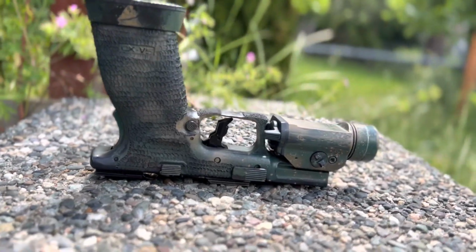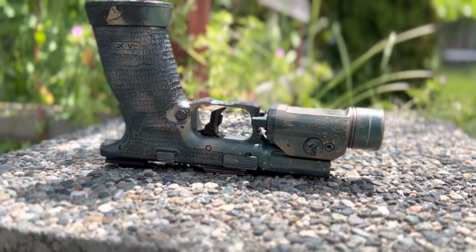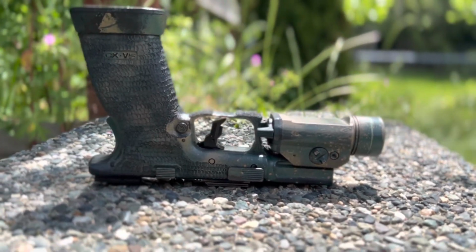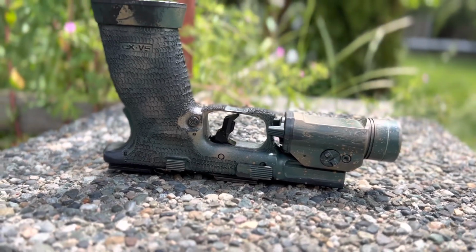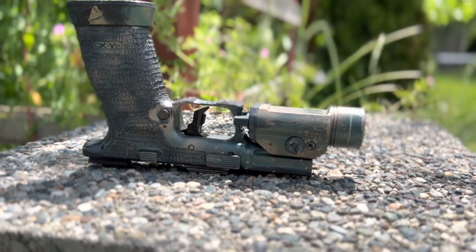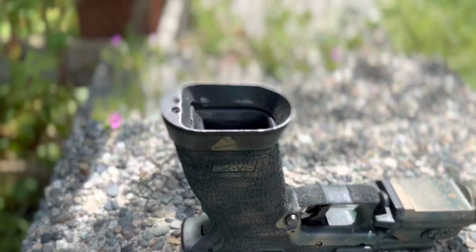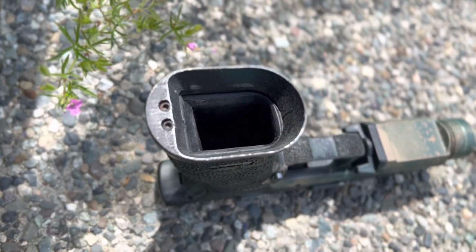And down below, on the frame itself, I've done quite a bit of work to it. First thing being the dragon scale stippling, because it just kind of has that look to it. And I scalped where the mag release is so I can access that quicker, as well as up high on the back strap to get a full tang grip, undercut the trigger guard, as well as installed a Freedom Smith trigger, and that boy is crispy. That is a Pistol Gear Magwell. It is the Operator model. I bought it because of that name.